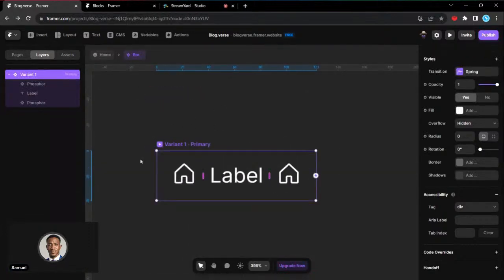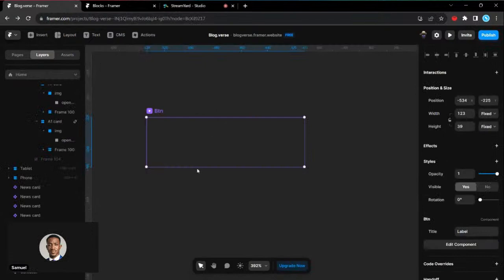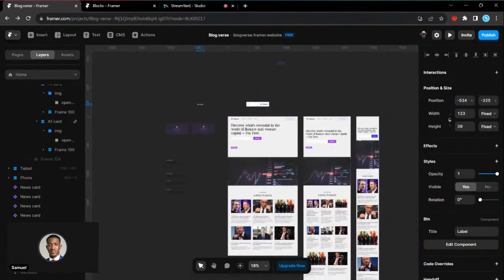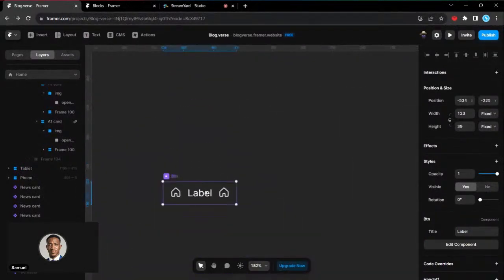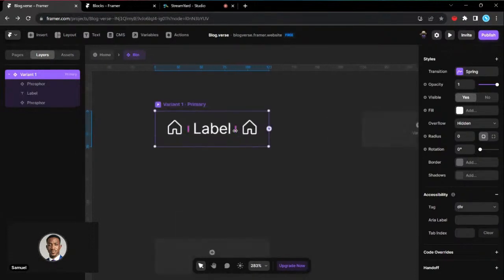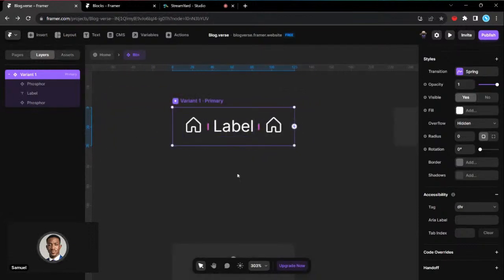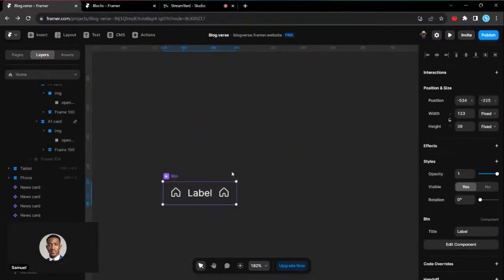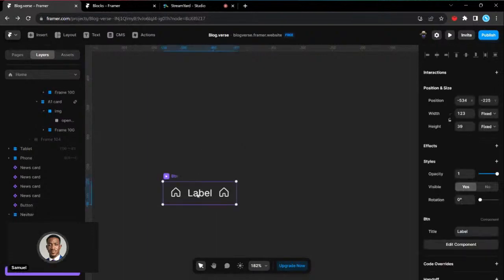So if you notice the component is not exactly, if I zoom out, you see there's nothing here. So if you double click, it takes you to where we have the main website. But when we click on the component now that we've created the component, double click rather, it takes us to a different environment. So this is where you can create your custom interactions. You can create your custom interactions here, and whatever you create here will be affected right here. So yes, now we have that.